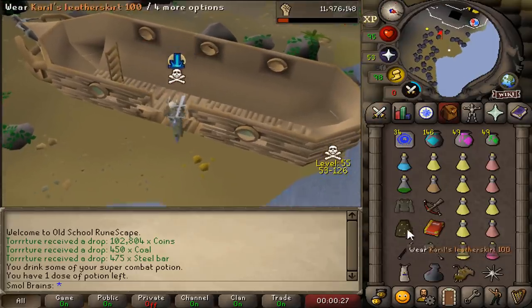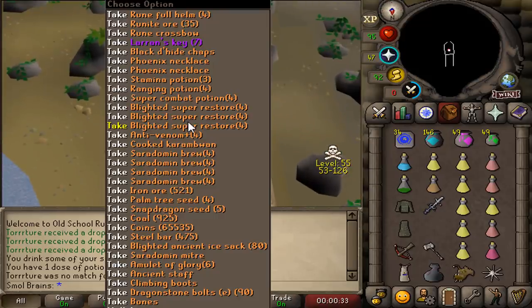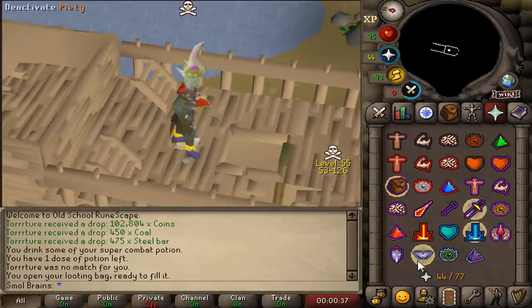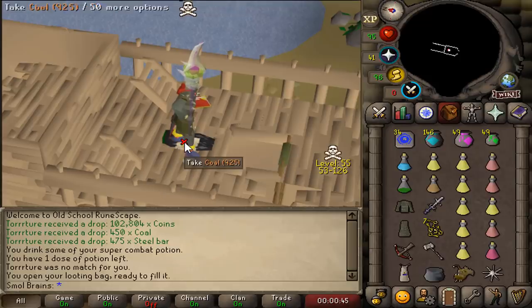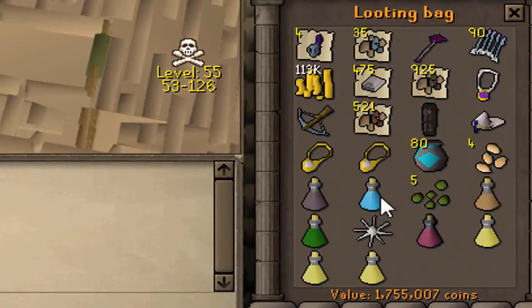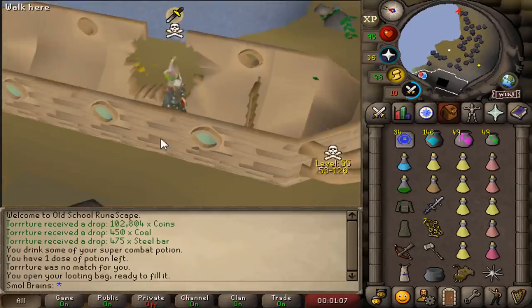He's dead. Oh my god, we got him. Unless... yep, he's dead. From the Gima. Oh my god, 7 Larran's keys! Oh my god, hello! He was a PK as well. He was geared up for PK. Thank you, 7 Larran's keys! Beautiful. Let's have a look here. Check deposit. 1.7 mil from that PK. I think that's the second biggest PK I've gotten so far.